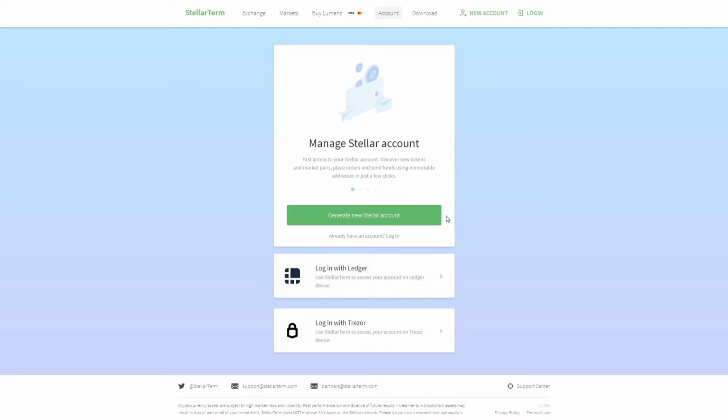No need to create any account or log in using a private key or a password. Simply use your Ledger or Trezor hardware wallet to log in to StellarTerm. That is a more secure way to do so, and if you have them, I definitely suggest using either of those two, because they are definitely more secure.